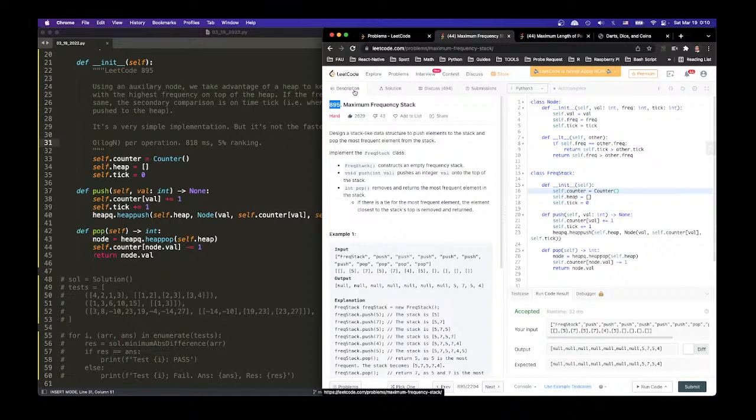I can move the 5 to the front, right? I can move the 5 to the front because it has the most frequency. And then I push 7, and I move 7 to the front. And I push 4, do you move 4 to the front? You don't. 4 cannot be in the front because 4 doesn't have as much frequency. No, it's not going to work.